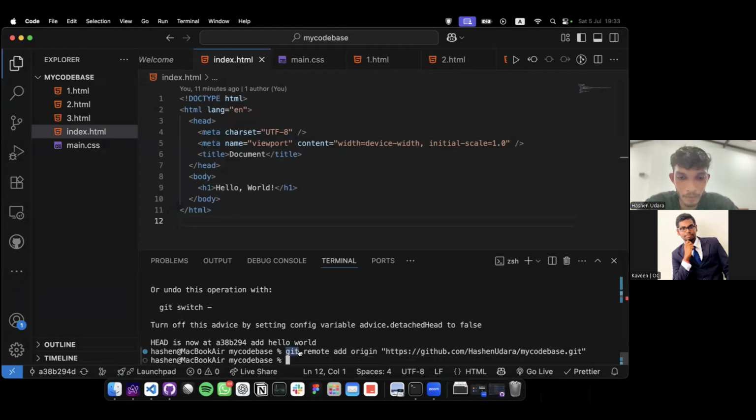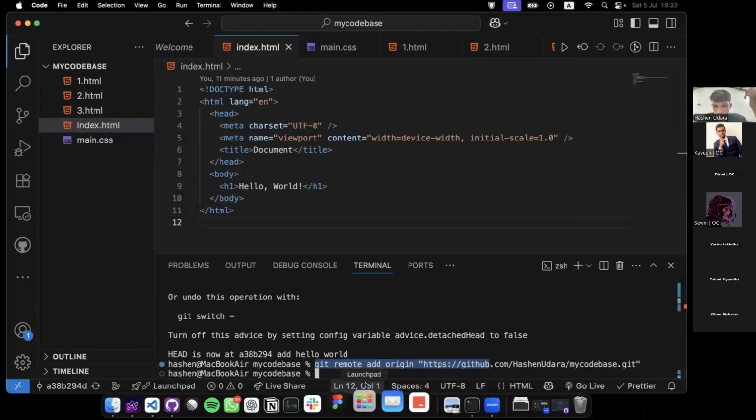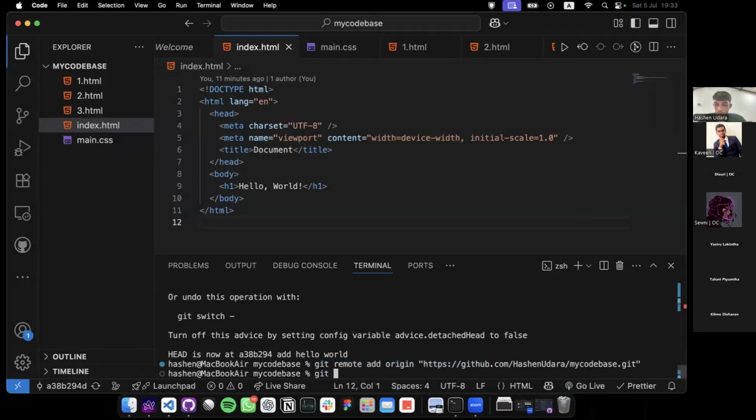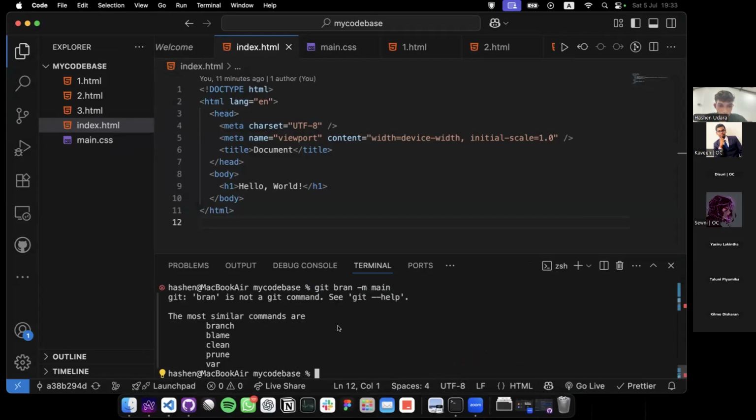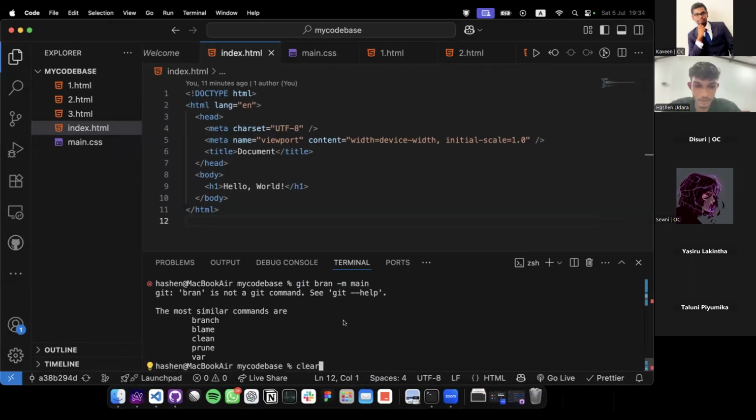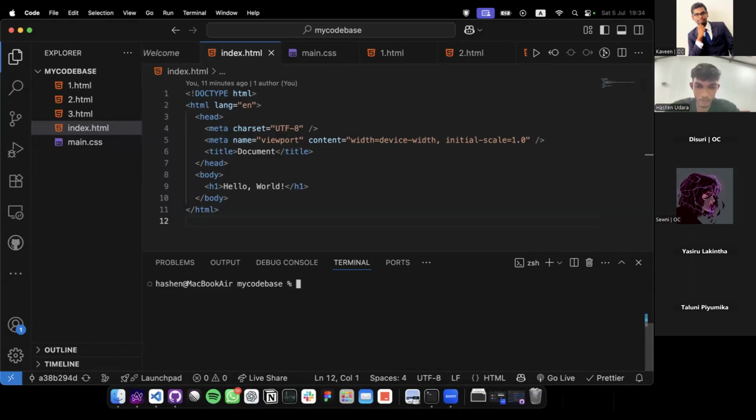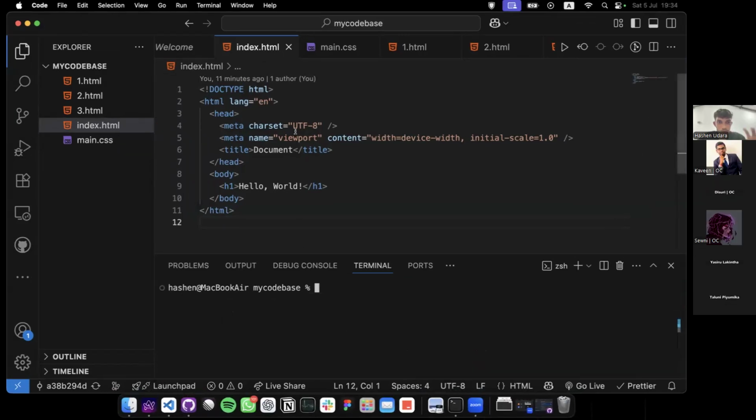So now this local repository will connect with our remote repository. Now we are basically connecting our local repository and the remote one.